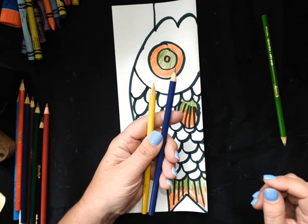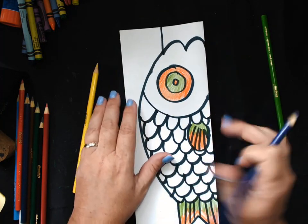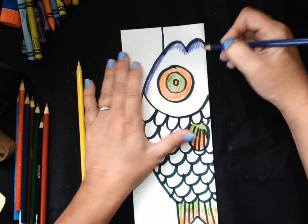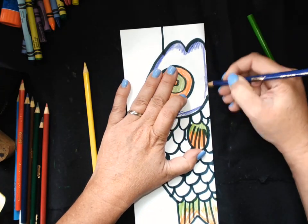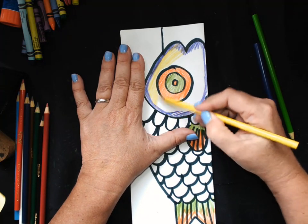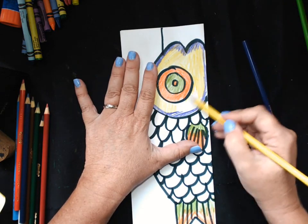So now what we're going to do is take the other color partners — one cool, one warm. I'm going to color in the outside, the outline of my shape, with one of those colors. Maybe you want to do it with the cool color, maybe the warm color. I'm doing mine with my cool color, and I'm going to keep going all the way around this shape. I like it. And now I'm going to color inside the shape with my warm.